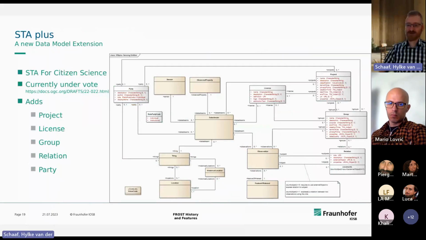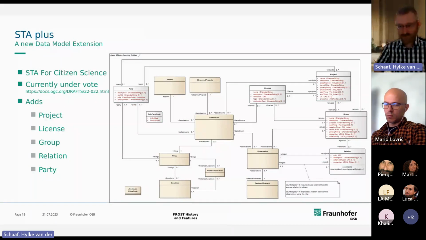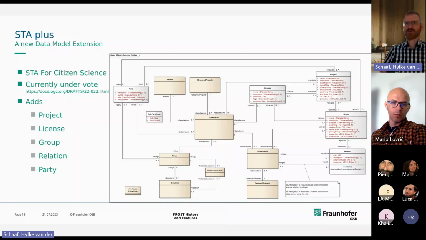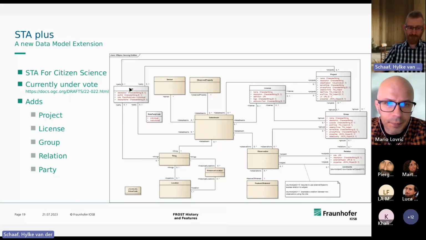Also, a recent addition is STA Plus. That's a new data model extension that's currently under vote at the OGC. The vote should end in about a month, I think. It makes a SensorThings API for citizen science. So it adds some extra entities that are important for citizen science, like the party, because every citizen owns their own data.